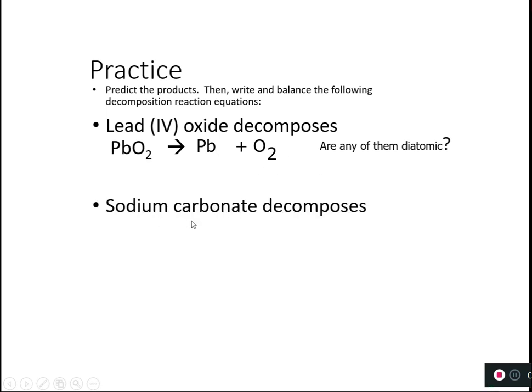What about this? Sodium carbonate decomposing. Again, we know it's a decomposition for 2 reasons. One, it says decomposes, but secondly, it has just one reactant. So we're going to take our sodium carbonate. We see the word carbonate, so we know it's going to be special. We write that, and then we're going to make carbon dioxide and the metal oxide. Again, this is one where since sodium is +1 and oxygen is -2, we had to do a little balancing of the reaction.